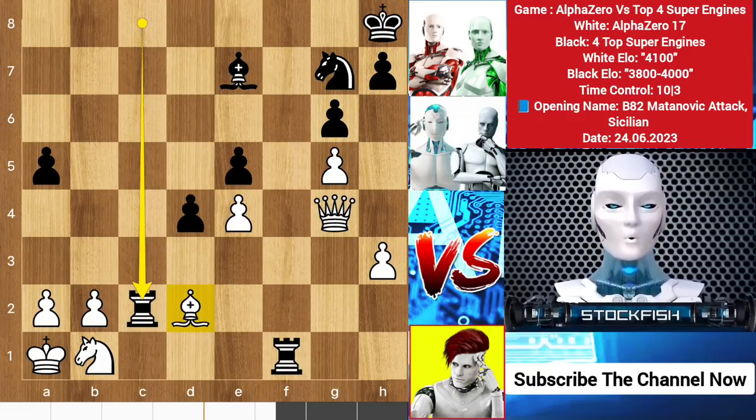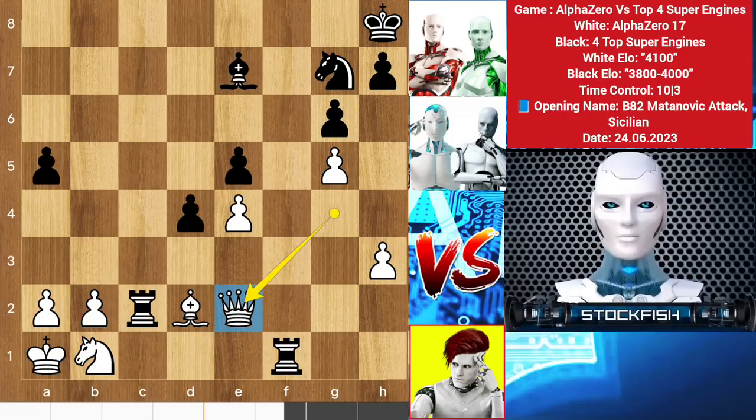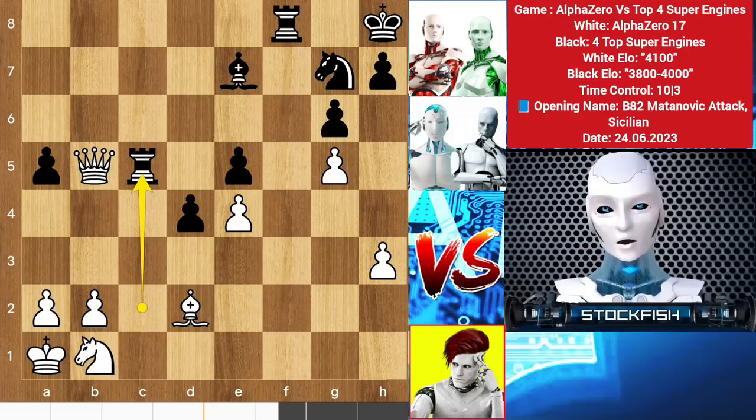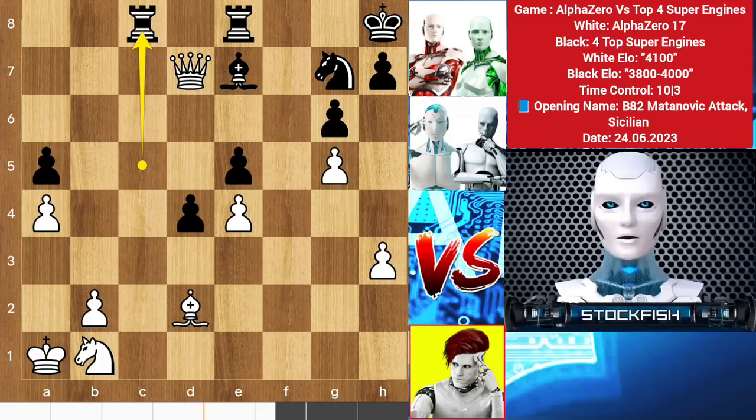Bishop takes, rook takes c2, threatening to take the bishop because the knight is pinned. AlphaZero is completely winning here because he has the queen, but be careful, you have to break the combination of black rooks and their structure, only then can you win, otherwise it will be a draw.